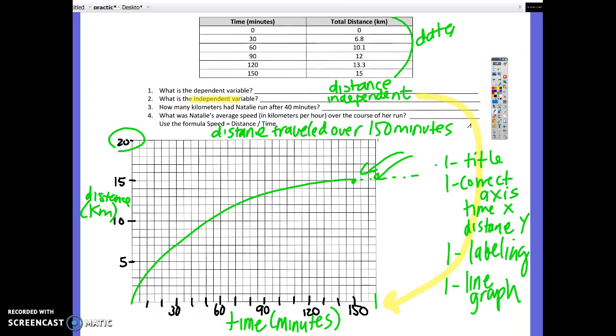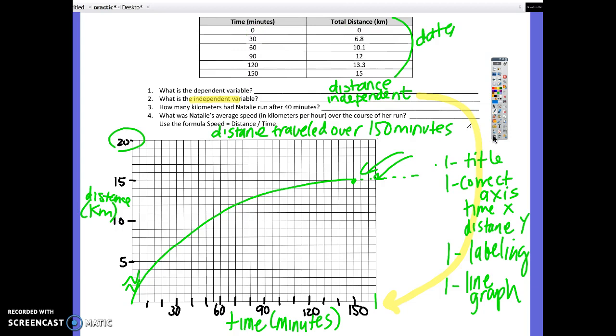You also cannot use, you know how we talked about that you don't have to start a graph at 0, 0, and that you could make like little breakpoints? You can't do that. You can't make a breakpoint in the middle of a line. In other words, our first data point here is 0, 0. So you don't want to make some kind of a breakpoint in the middle of where your line would be. It would be okay if the first data point you had was at 30 minutes to make a breakpoint and have your data start at 30 minutes. But you can't make a breakpoint in the middle of a line. So that would be something that you would not want to do.